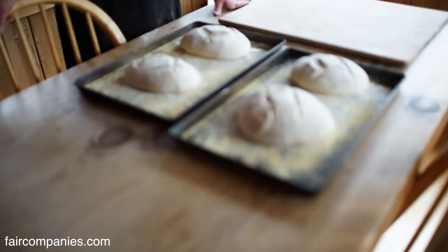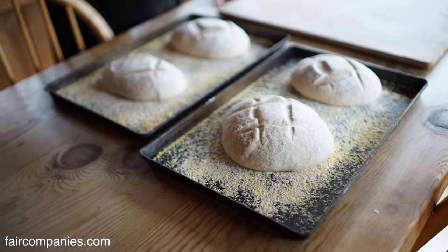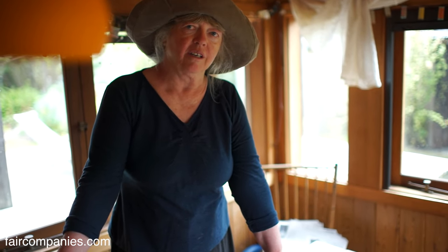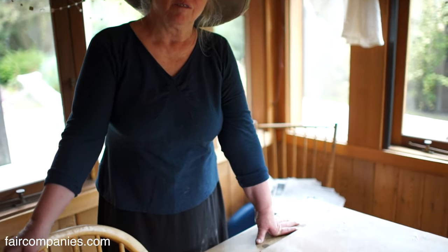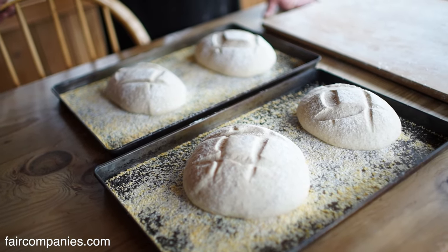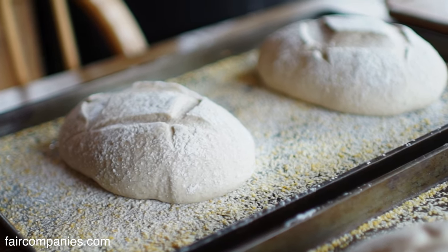Sure, there's lots of back-breaking work we don't really need — a washing machine is a wonderful thing. But you lose so much in other areas, like food. To take salt, flour, and water — that's bread. This has been rising for maybe an hour and I'll let it rise a little bit more, then put it in a very hot oven, 500 degrees, for about 10 to 15 minutes because they're small loaves. When you get over needing food to be fast, easy, and cheap, it makes a big difference in what you can produce.